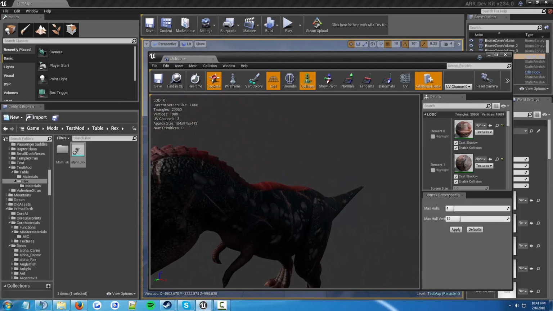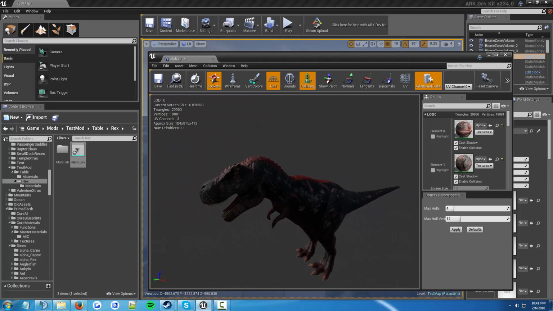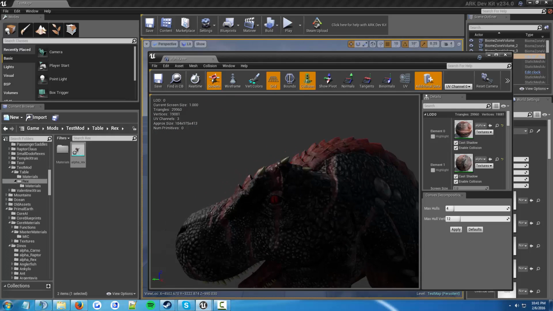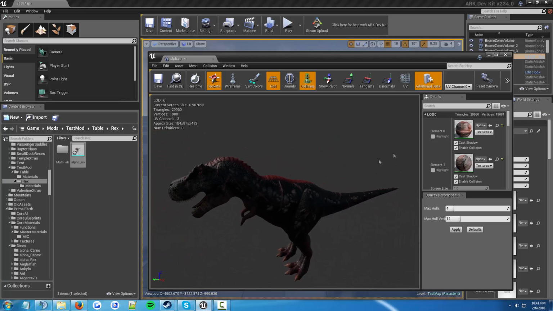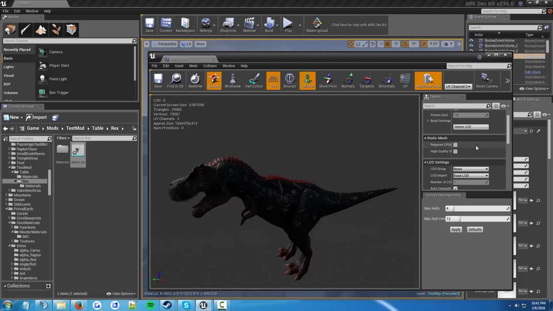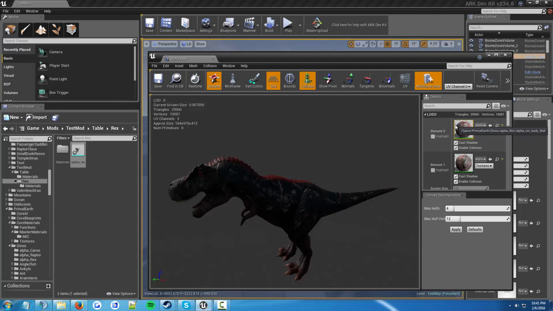We got our cool little Rex looking here. It's got his little red eyes and everything. Actually looks pretty sick, I must say. But anyway, we're going to get both these materials moved over to our mod here. And yeah, it just looks like simple materials, but I can assure you with all these different textures and marks and stuff on this Rex, there's a lot of things being referenced here, I can already tell.